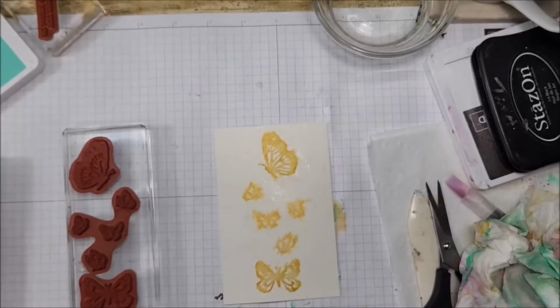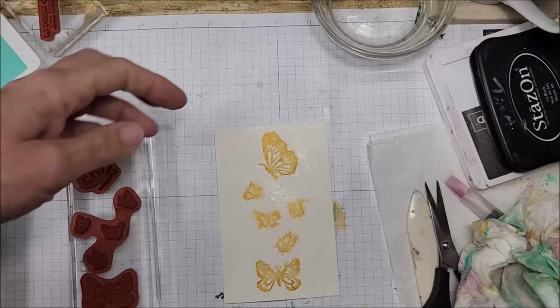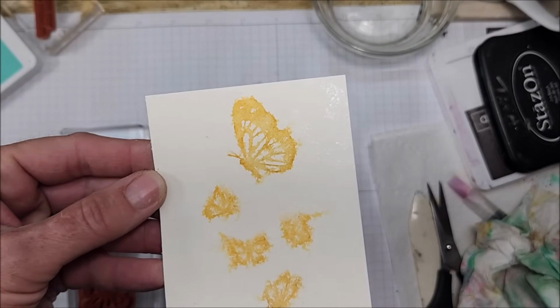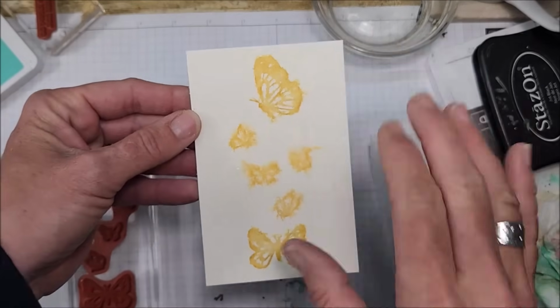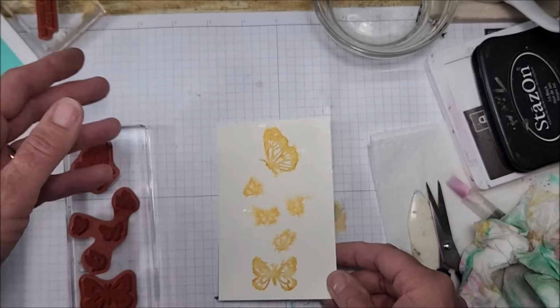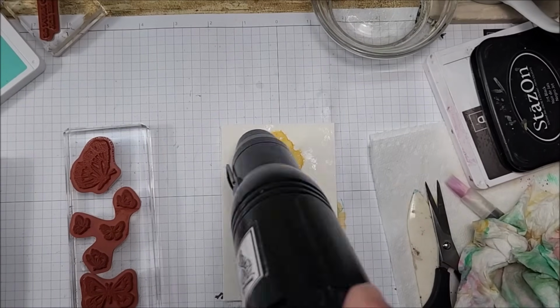So we're going to do the next color. Now this ink is still kind of doing its magic because there's still water on there, right? So if I zapped it with the heat tool right away, it's obviously going to stop spreading, stop wicking into the water. So I just want to make sure that I'm happy with it like it is. Otherwise I would leave it. But I'm going to dry it so I can move on to the next step.